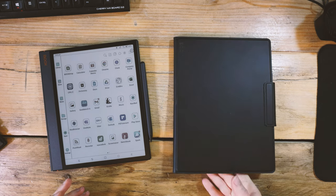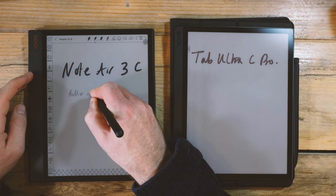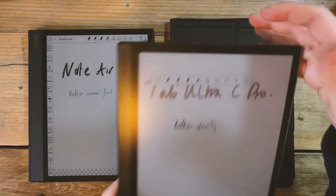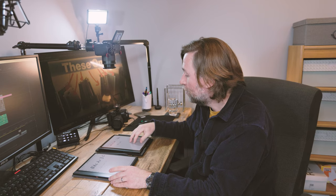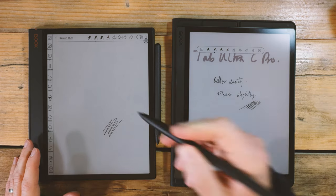Objections to the Tab Ultra C Pro: it's not as light and doesn't have the screen feel of the Note F3C. It's not for holding in the hand, but I find the smoother screen gives it more clarity. The Note F3C is better on a tabletop for note taking — it's thinner and won't wobble as much. The Tab Ultra C Pro is a bit thicker and can't really lie flat out of its case because of the camera bump, so it's always going to wobble — you have to use a case of some description. The screen feel is absolutely fine on the Tab Ultra C Pro: not as rough, but not like an iPad — it gives to the brush with a slightly frictiony feel.